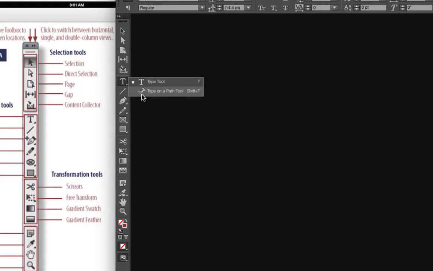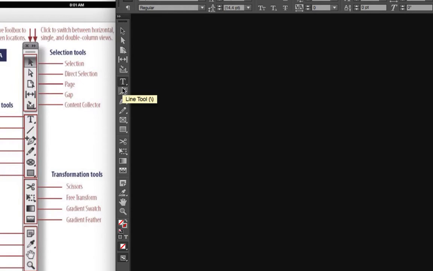So it's worth it for you to explore on your own some of these tools. You may not know right away what they're for, but if you locate them, you'll see what's underneath. If you don't see a tool as we're working, then you might want to explore underneath some of these. This one happens to have a Type tool, and we can switch to Type on a Path, and I can click back again to the other one.